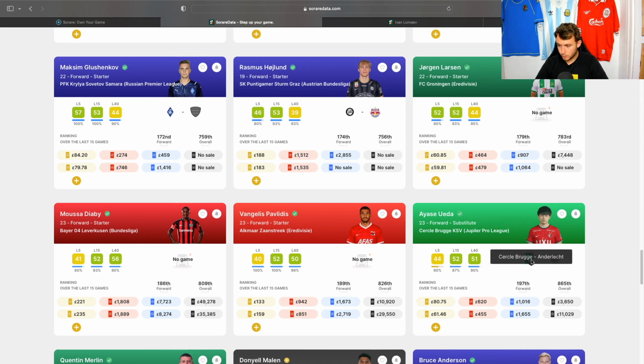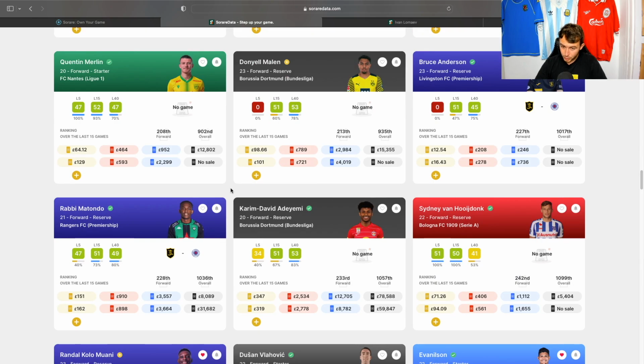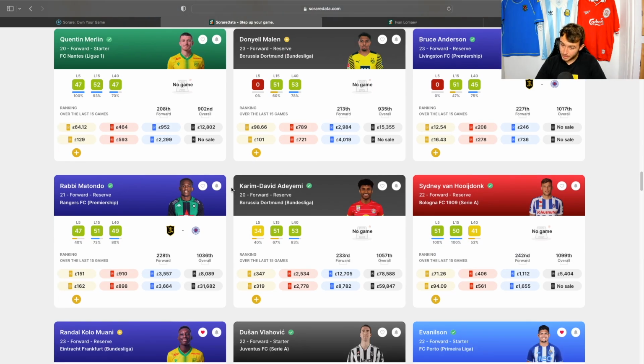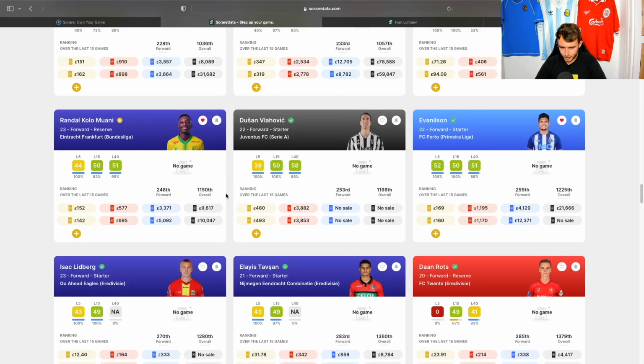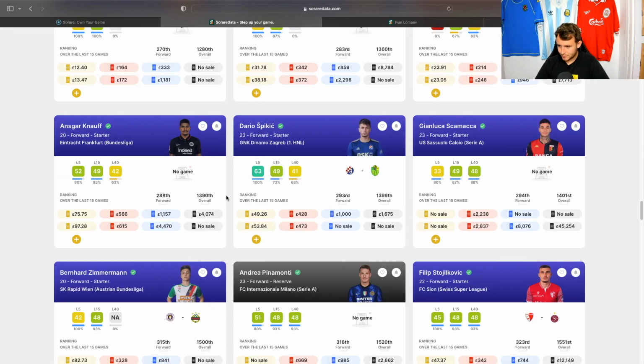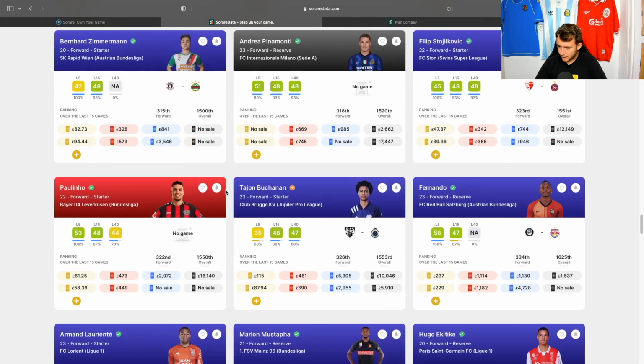Ueda's just moved to Cercle Bruges. Is limited, £61. I don't fancy them to be great this season, and equally, I don't fancy him to really score that many goals. Rabbi Matondo just recently moved to Rangers. That could be a decent shout, but £162 is way too much for our budget. Still nothing popping up right now for me.